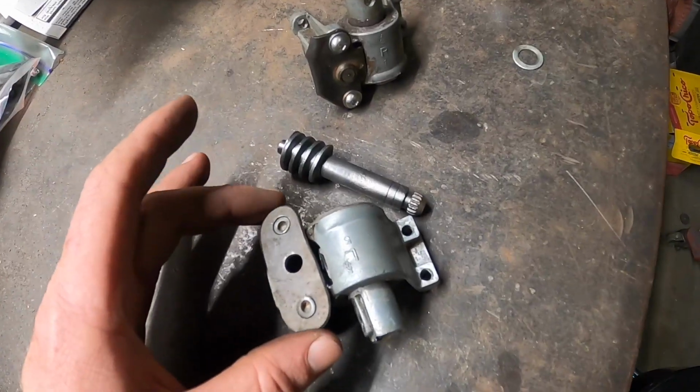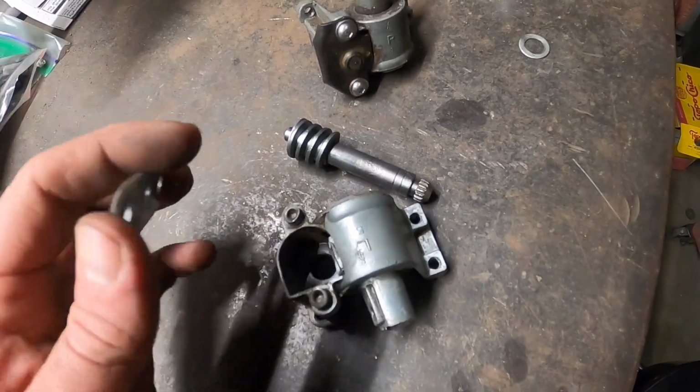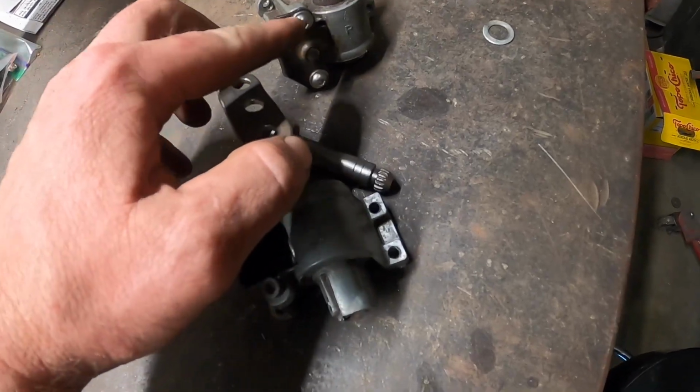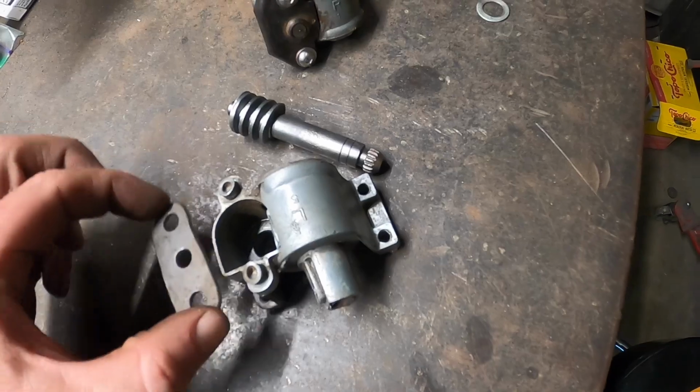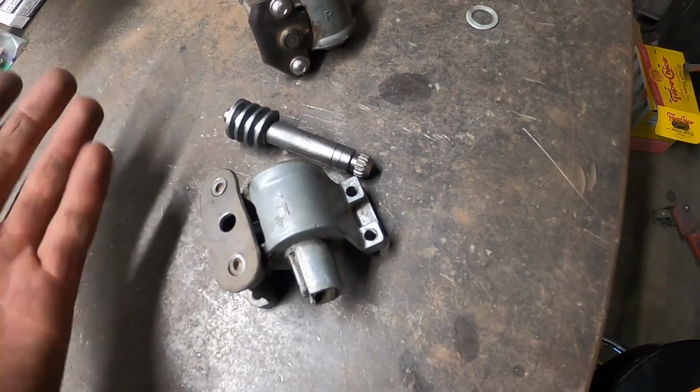With this side not having one, we just whittled one out of some 1/8 inch. Use that as a template, or you can simply measure this distance, split it, that'll be your center hole. Right there, good to go.